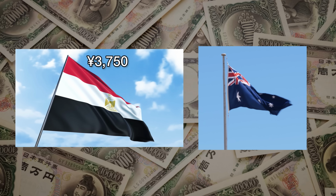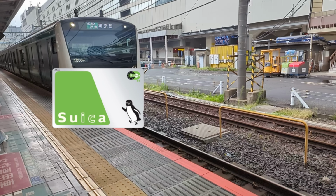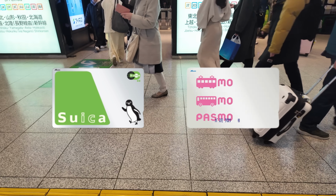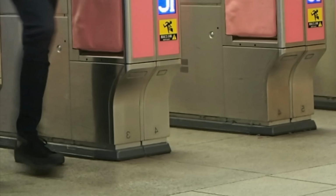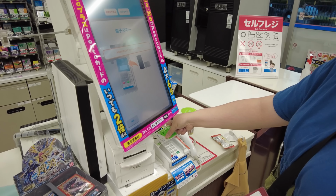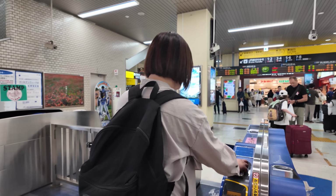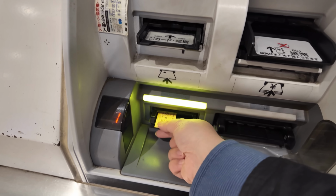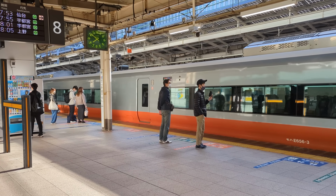Number 7. Purchase SUICA. If you travel in Japan by train or bus, SUICA and Pasmo are indispensable. Both function essentially the same way, with the only difference being their operating companies, so it does not matter which one you choose. These IC cards not only facilitate smooth travel, but also offer convenience by supporting cashless payments at convenience stores and restaurants. In addition, they are compatible with all major transportation systems in Japan, eliminating the need to purchase tickets. This is especially convenient for those visiting Japan for the first time.